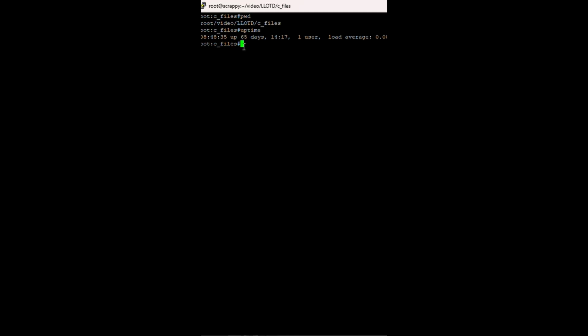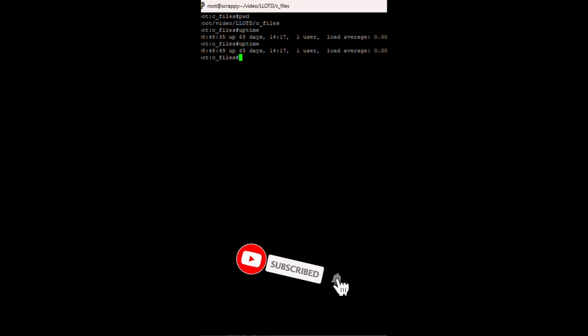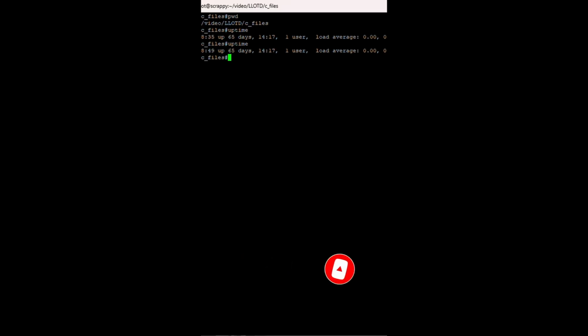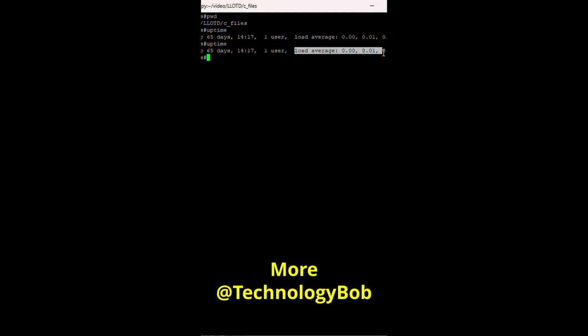At the end of the line, you'll see 3 numbers. Those 3 are the system load averages. If those values are high for your system, it usually means the CPU is busy, and that could explain why things feel slow. When a system feels slow, uptime is often the first command to check.